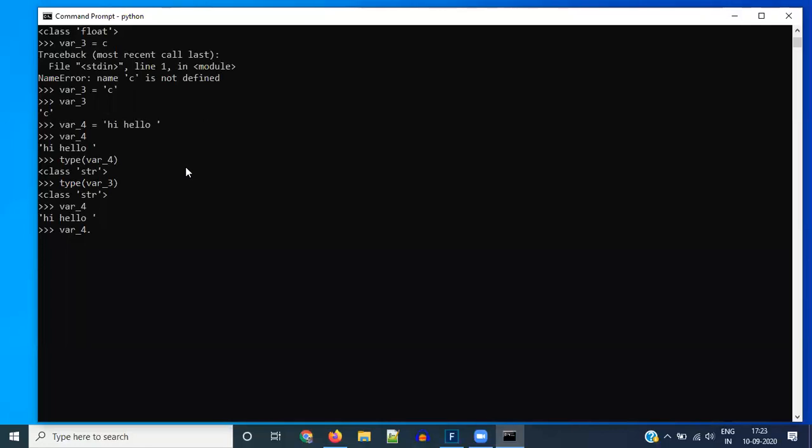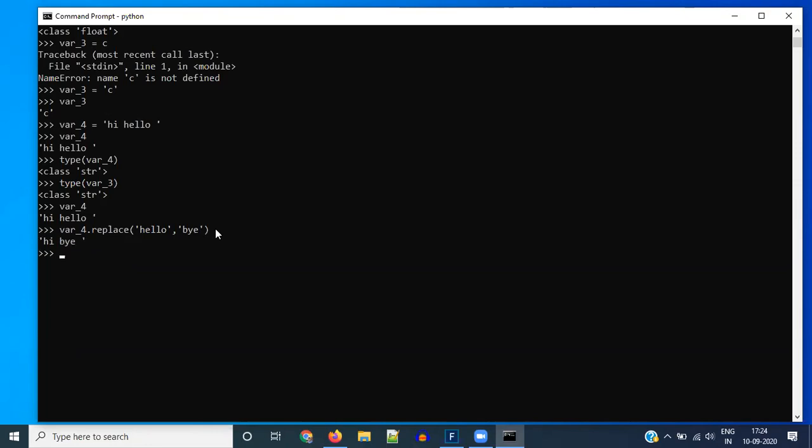There are certain methods which are associated with a string data type. So you can do a lot of different things if you're dealing with a string variable. For example, say you want to replace the word hello with bye. You can easily do that by saying var4.replace. The way to call this function replace is just variable dot replace. That's a property that's usually associated with objects. Because var4 is an object which has a method called replace, you can do something like this. You can say replace hello, comma, bye. So the first argument is what you want to replace, and the second is what you want to replace it with.